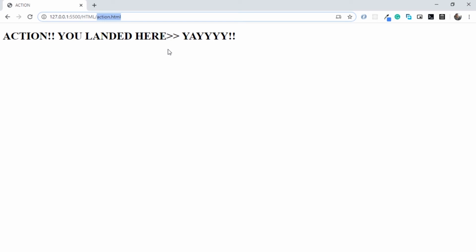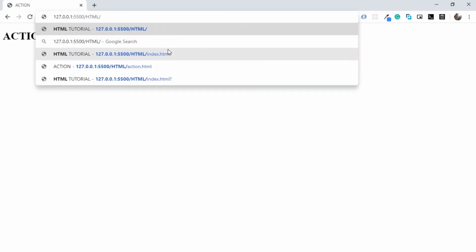So whenever you want to make a home page, make it index.html, so users don't have to type your website name then slash index.html, because index stands for home page. So that you should keep in mind.